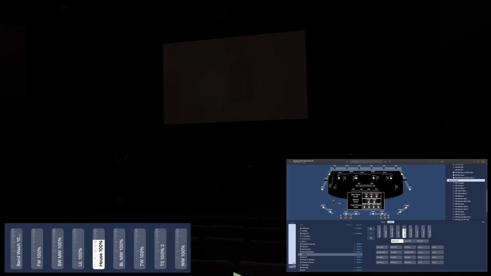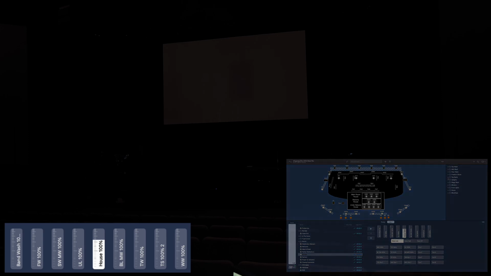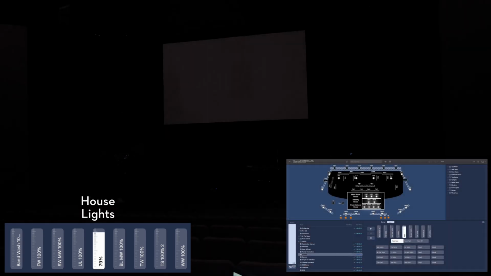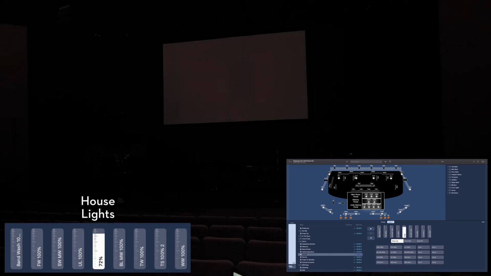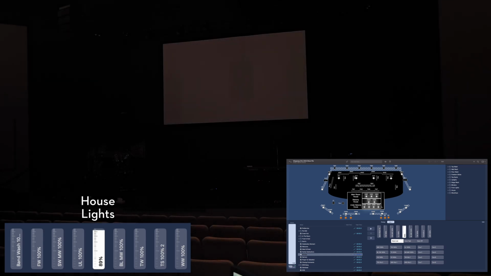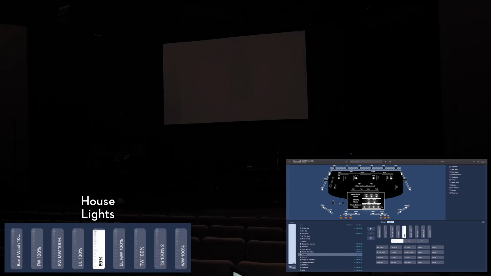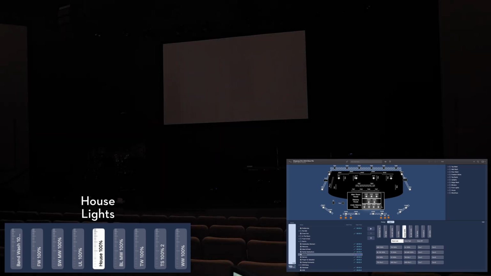And then our next set here, let me close this up, is our house lights. So these are all shown right here. So we have a couple different things. They are all conventional. They don't do anything special. They're just straight up dim, and they're pretty warm. They're not my favorite. Hopefully getting them replaced at some point in the next year or so with something we can actually do full color control over. It looks pretty different in here compared to the stage lighting and the house lighting. Also, they're not very bright. I mean, this is full 100%. It's still pretty dark in here. So sometimes for different events, they want to have a little bit more light.